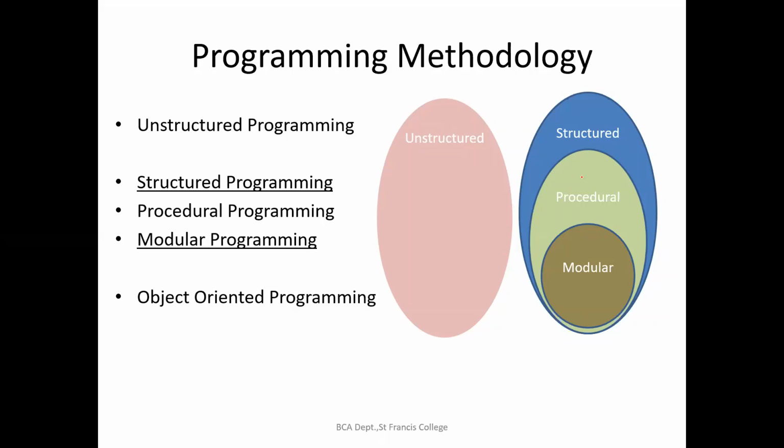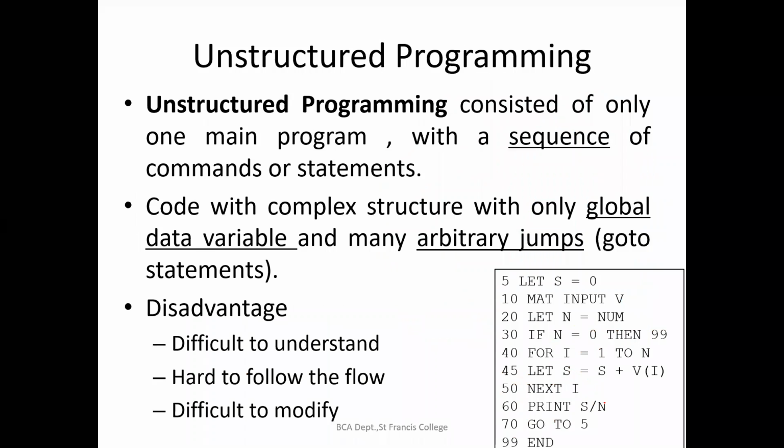Unstructured is not at all coming along with this, and object-oriented programming cannot be fit into structured programming. It is an entirely different type of programming using objects and classes, which some of you might have studied in C++, right? Java and C++, all these come under object-oriented programming. That is the main concept which we are following now in programming languages.